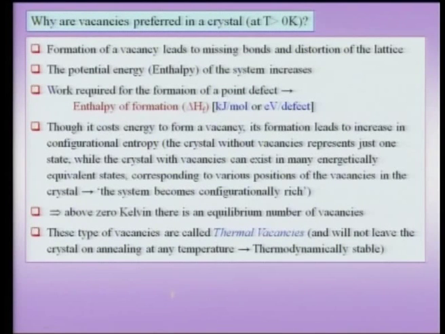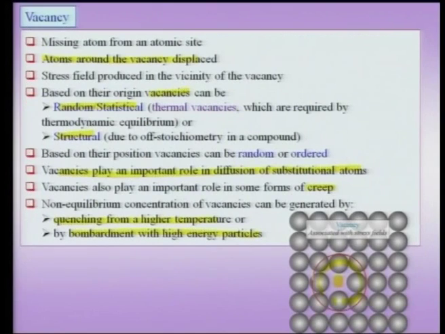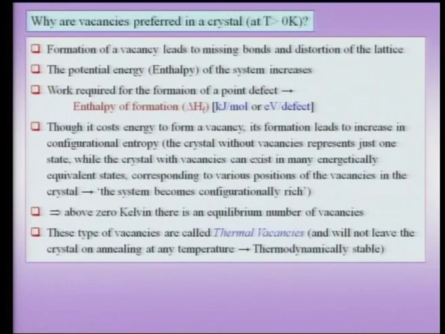Suppose I am removing an atom from this position, for instance the central position, which is now the position of the vacancy here. Not only are the bonds broken around this, but there is a distortion of the bonds of these atoms, because now these atoms around this are going to be moving with respect to the atom which has been removed. Therefore, the whole system is going to cost me energy, and this energy or the enthalpy I call the enthalpy of formation of the vacancy, which I have given the symbol delta HF.